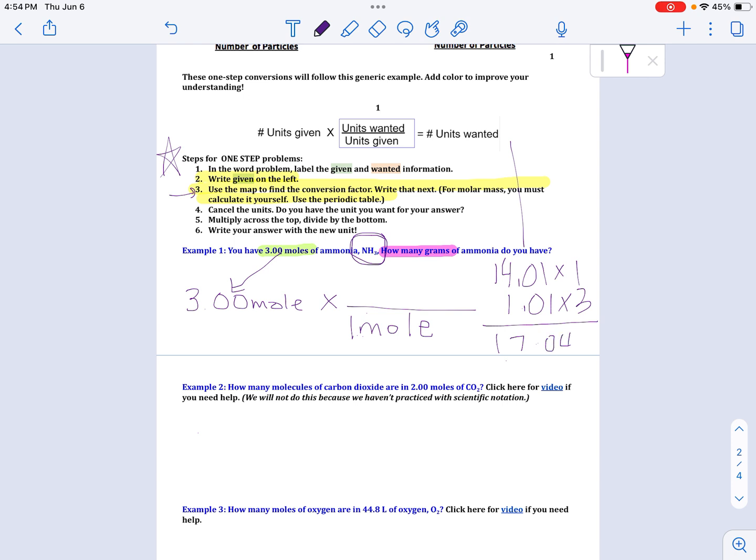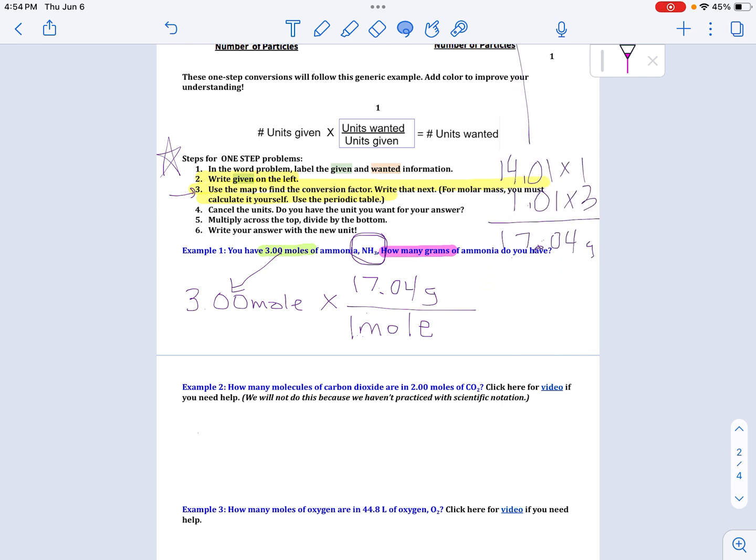Okay, if you don't know how to do that, you should go to the assignment in this same folder that has how to do molar mass. There's a video there. Now that's the number I need here. All right, now my whole thing is set up. I'm going to see if I can move this. I know you guys are good at moving these things. Just want to get it out of the way a little bit.